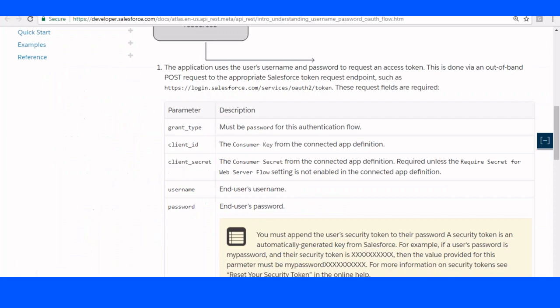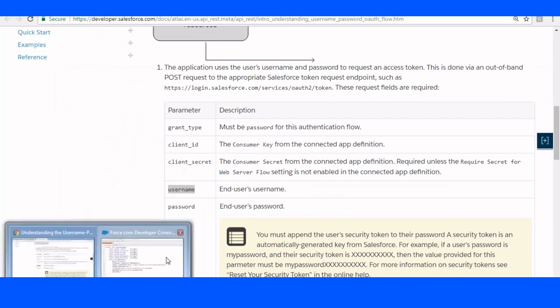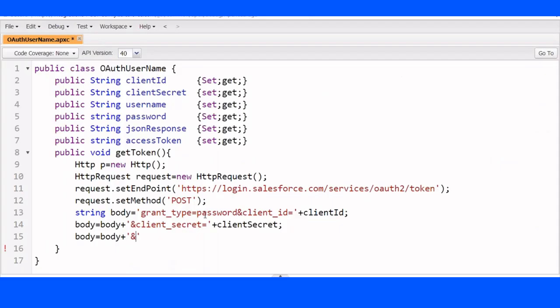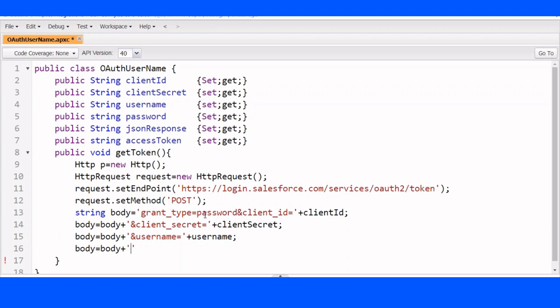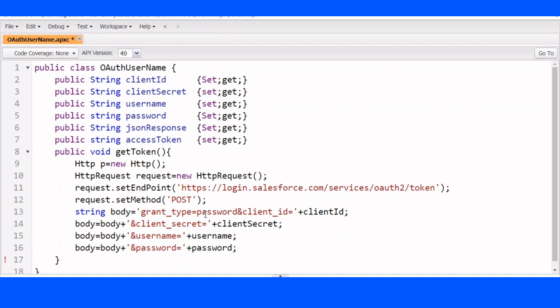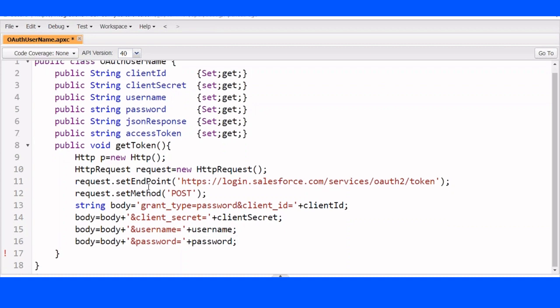What is the next parameter we have? Plus ampersand. Like this, we are going to get a client ID, client secret, username, password.